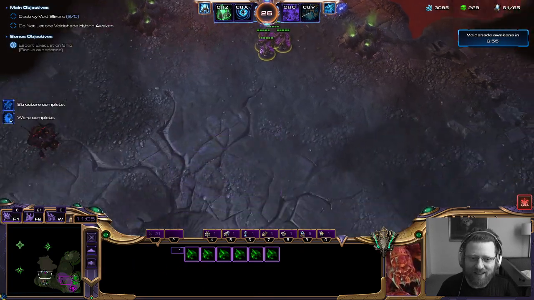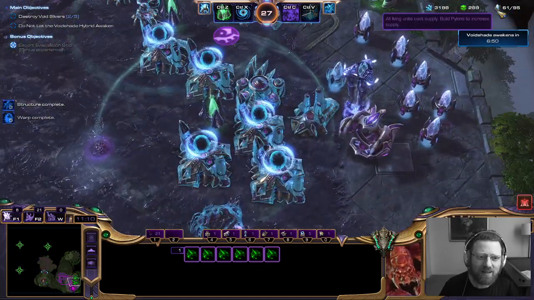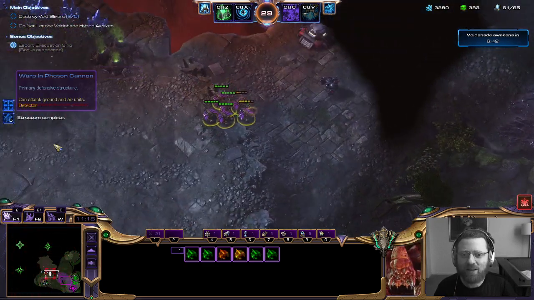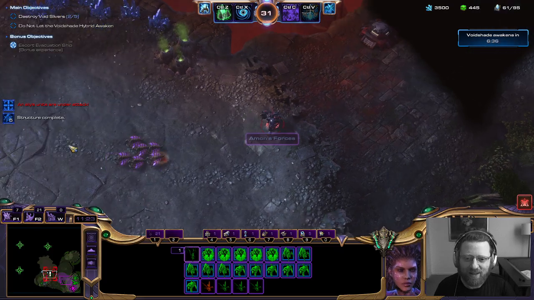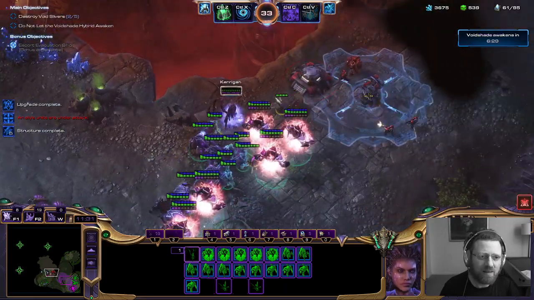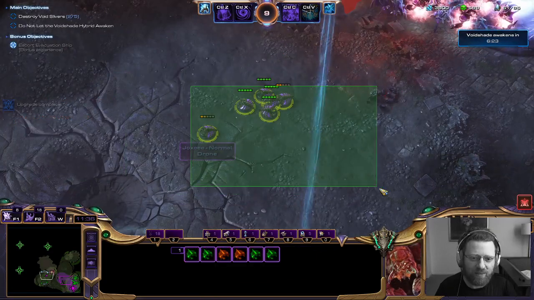Alright. Let's put these guys to work. Actually, you know what? No. Hold on. We know how to... Your ally requires your aid. Hold on. Up. What is it? Get up there. Get up there. Bold. Get up there. Upgrade complete. Your forces grow more powerful. You have my attention. Alright.